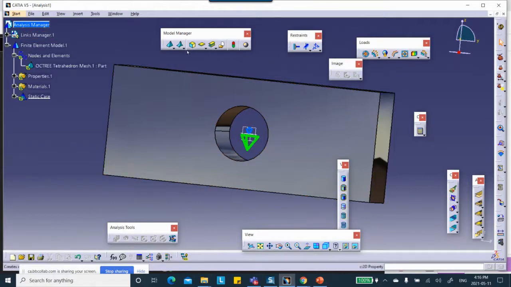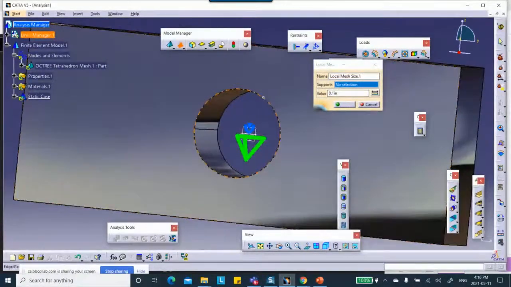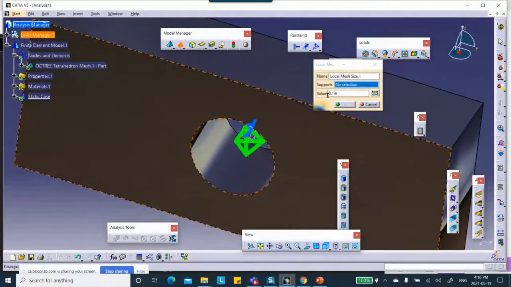And you remember how you do this. You go to Model Manager where the traffic light is, second toolbar from the left, local mesh size, and what it does, based on whatever I did this morning, which I used 0.1, it assumes it's 0.1, but you know what, I'm going to make this thing 0.05.